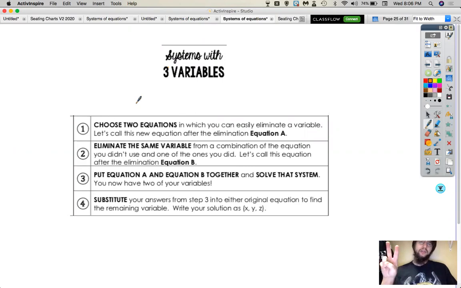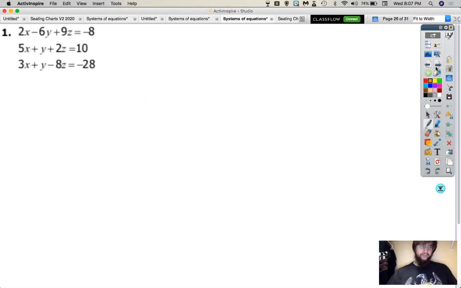Basically, you pick two of the three equations, you eliminate a variable. You take the third equation and one of the other two, you eliminate the same variable. Then you got two systems of two equations and you do the same thing we've been doing. I'm going to be using elimination. No substitution. It's just easier, in my opinion. So that's how I'm going to do it. If you're more comfortable with substituting, go for it. But let's roll.